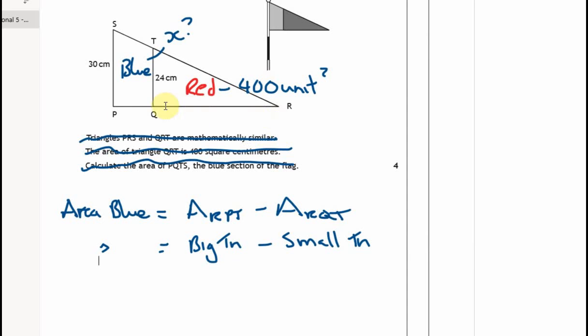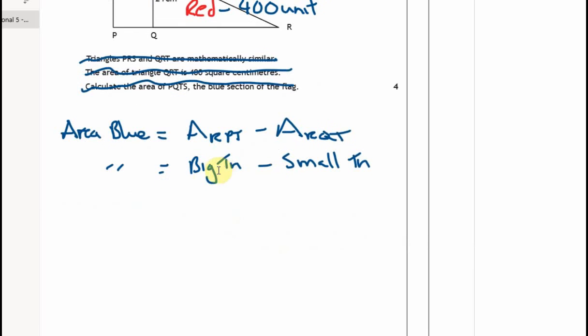Yeah, so if we work out this whole area, then take away this one, we're going to be left with the blue area. Okay, and that was meant to be two little repeat marks, and they haven't really worked out very well. I'm going to have to go faster actually because my time's running out. So that'd be a good place to start.